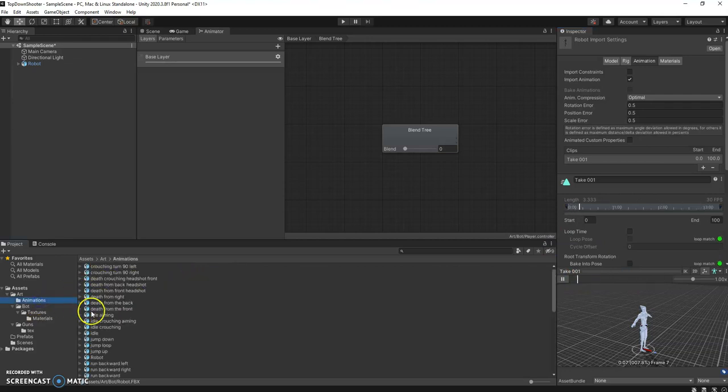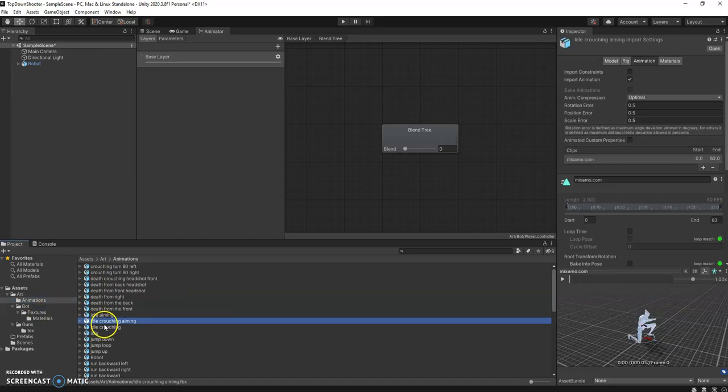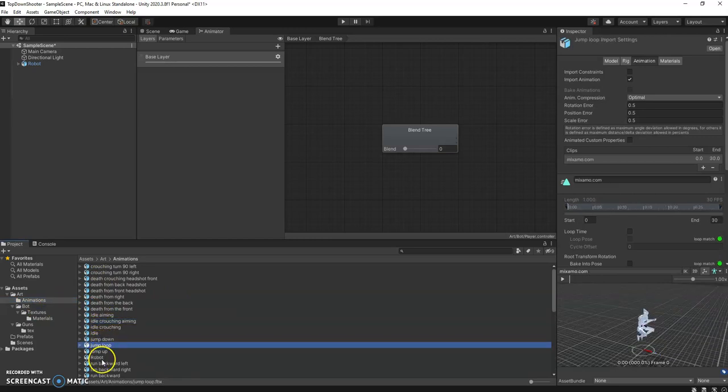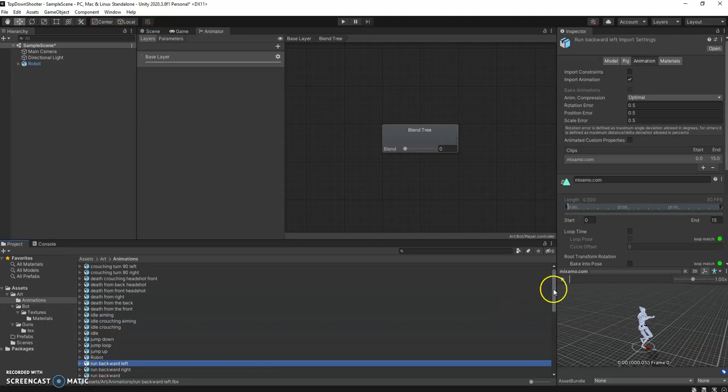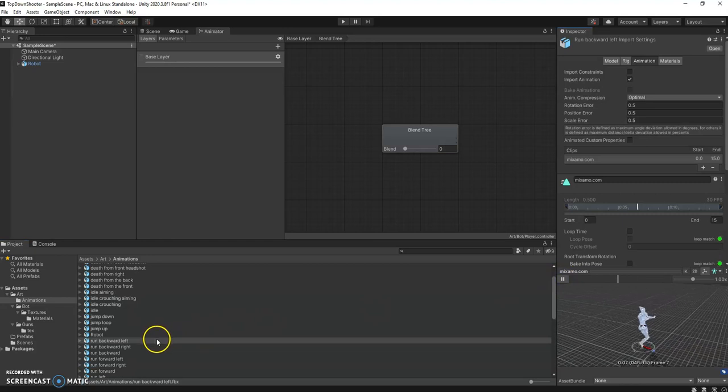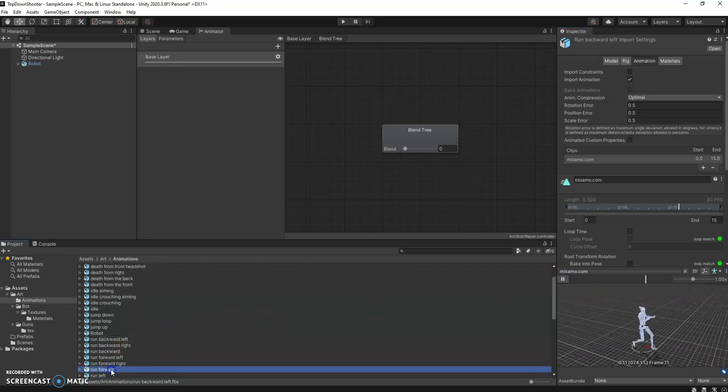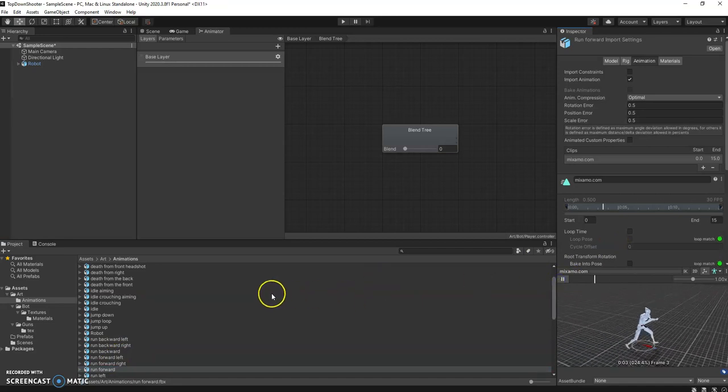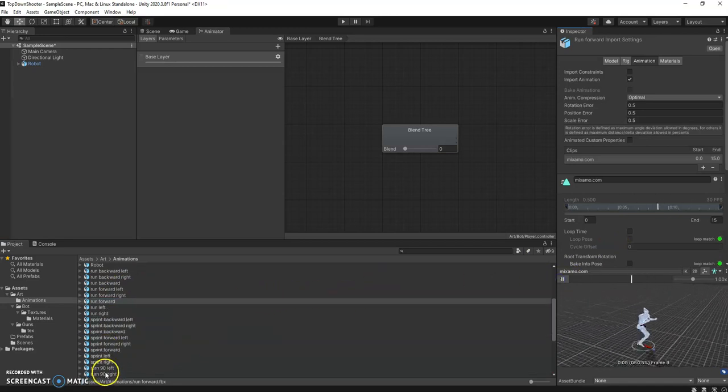Let me see if I go to my animations and click on one. So there he is. And there's a jump. Let's see if we got walking. Now it seems to be pausing. There we go. So there's our walk left, backward left, walk, run forward. So I have to hit play again as I change them. Okay, so you can see how the animation in the model plays, and we've got all our animations.